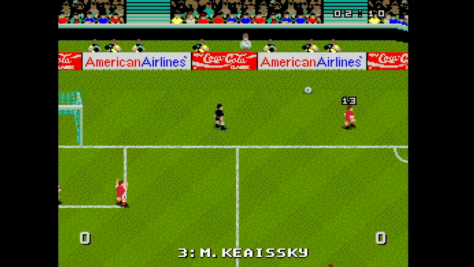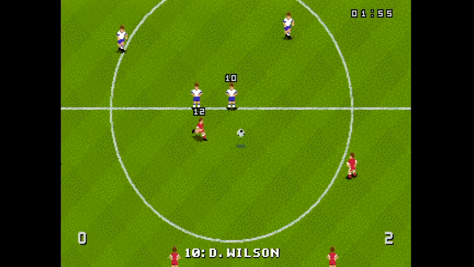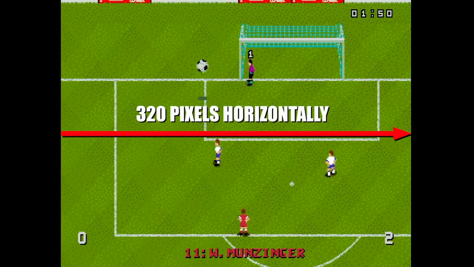In 4x3, the game runs in the Genesis's low resolution mode at 256 pixels wide. This is the same resolution that most Super Nintendo and TurboGrafx-16 games run in. For the widescreen mode, they increased the resolution to 320 pixels wide, which squishes all of the graphics horizontally. They also redrew the lines on the playfield, but didn't redraw anything else.